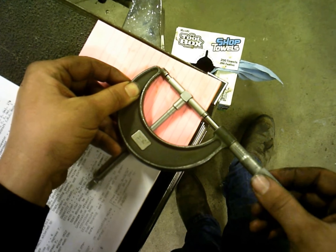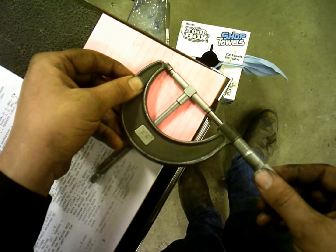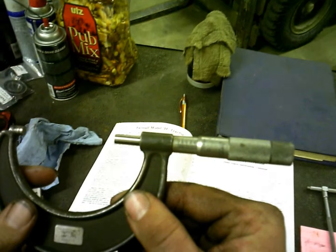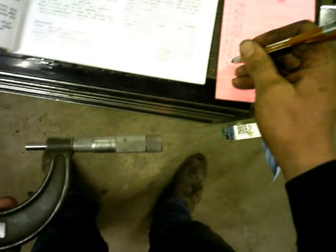Come in here and just put it so you feel some. There we go. Feel some resistance there, and it's just touching the snap gauge. And yep, about right in the same ballpark here. 2.451. So that's how you measure those anyways.